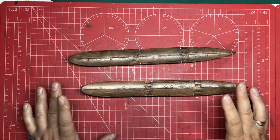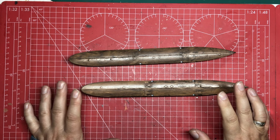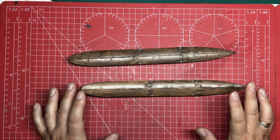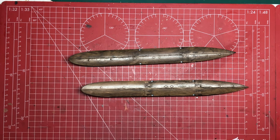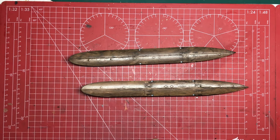Okay, floats are done in terms of the wood grain effect. Next step, as you've seen before, is that we're going to put some tint on it. So I'm going to do what we did with the fuselage and mix the red and the yellow to give us this sort of red amber glow to it all. And then we've got a little bit of detail painting, I think.